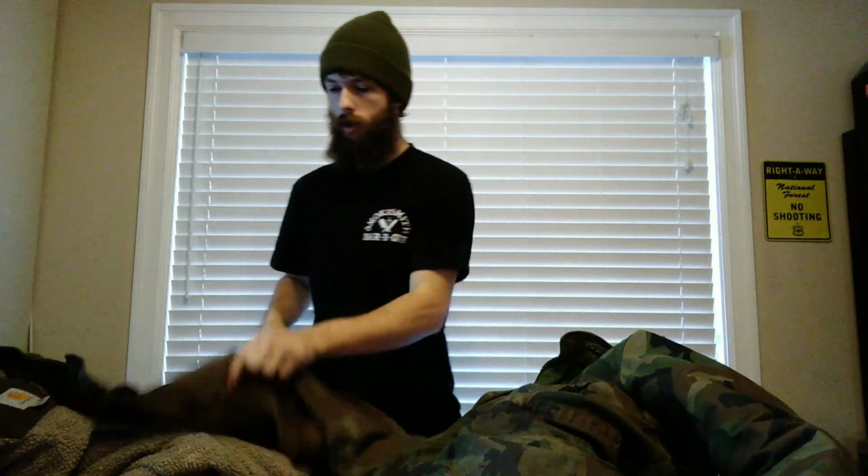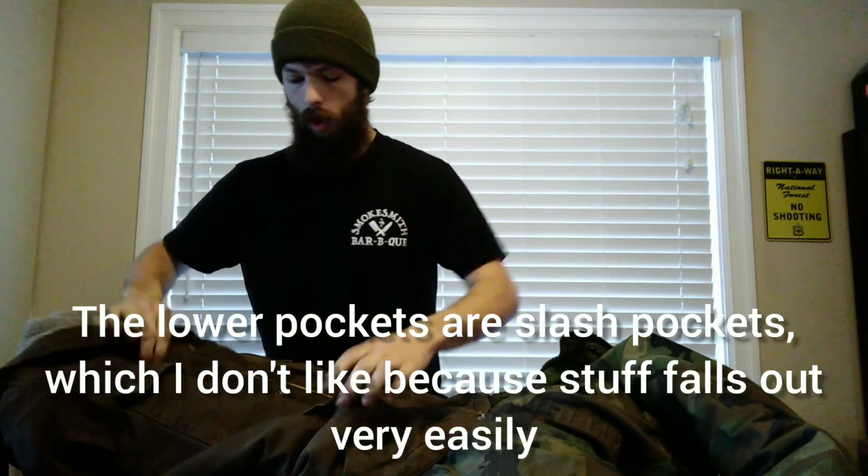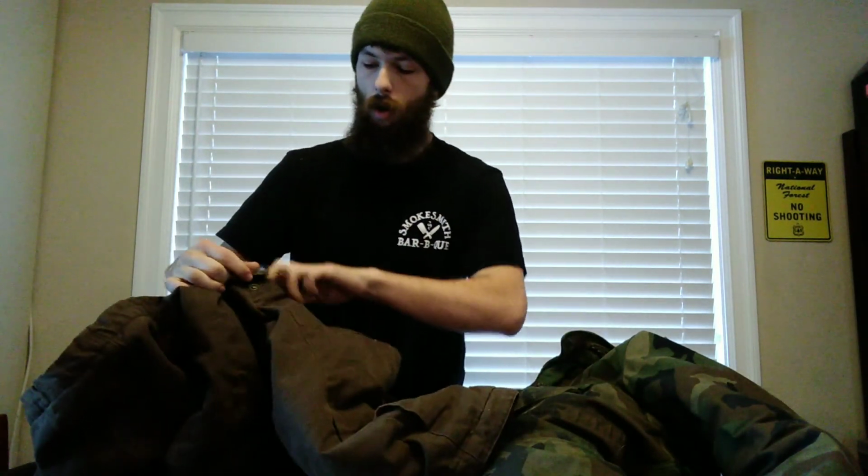Number 2, pockets. Yes, that's an important thing. This has 4 square pockets, 2 on the chest, 2 on the stomach. This also has, if I remember correctly, 4 pockets. It does. I don't like the top pockets though. These don't really fold inside like that, if you could see. The lip, the cover, doesn't fold into the pocket. I like that on this jacket because on the top left pocket, I like to toss my phone in there. That way I could listen to music, listen to podcasts while I work. And then if I need to grab it, just go in and grab it. I don't need to deal with the buttons and the snaps and two hands. No, just grab the phone.